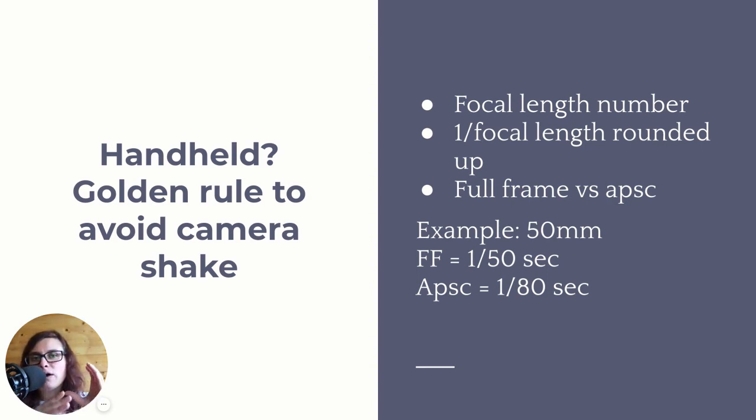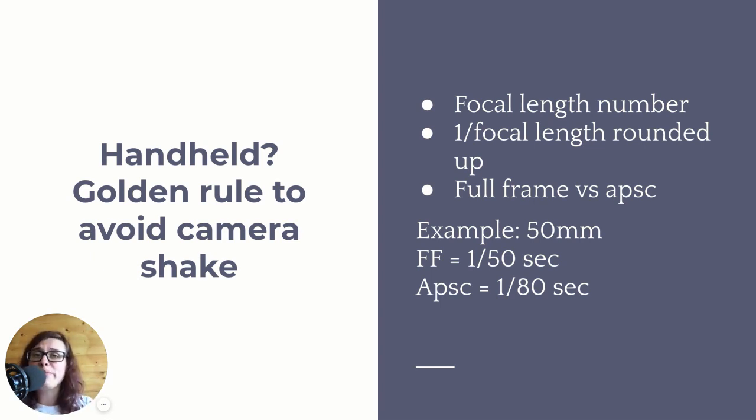It also depends on how shaky your hands are, but this is a golden rule. So to start, if you're shooting handheld, set your shutter speed to these values and faster. This is the slowest shutter speed you can use if you shoot handheld. If you're shooting with 100 millimeters, then obviously your slowest shutter speed is not 1/50th anymore. It becomes 1/100. So the more zoomed in you are and the longer your focal length, the faster shutter speed you have to have in order to avoid camera blur.